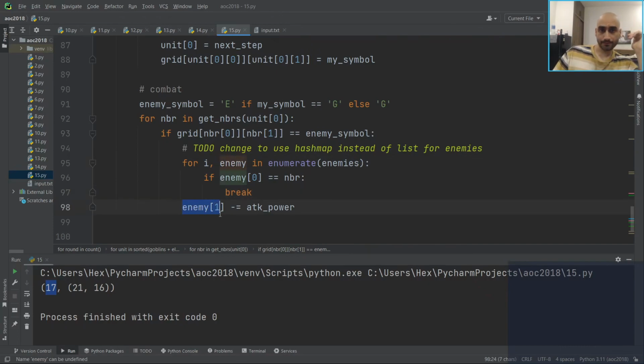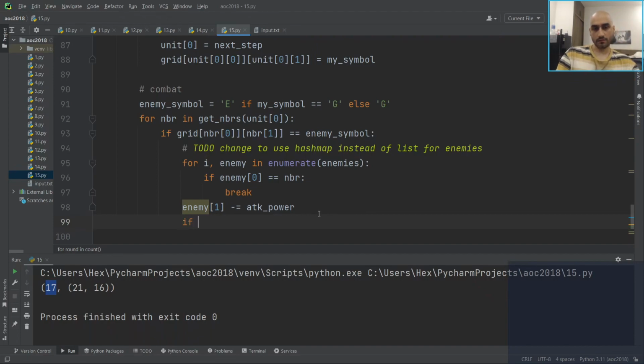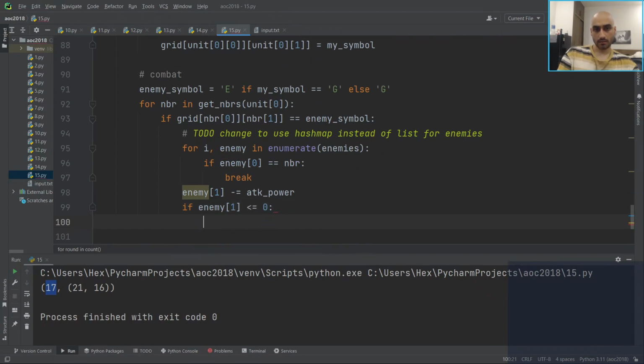Alright, so enemy, we reduce their HP. If enemy HP is now less than or equal to 0, they're dead. We need to delete from enemies.